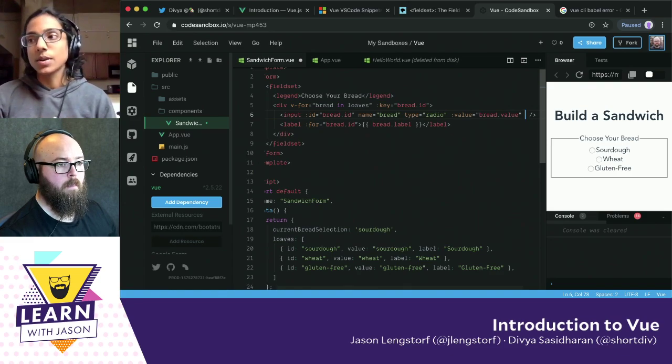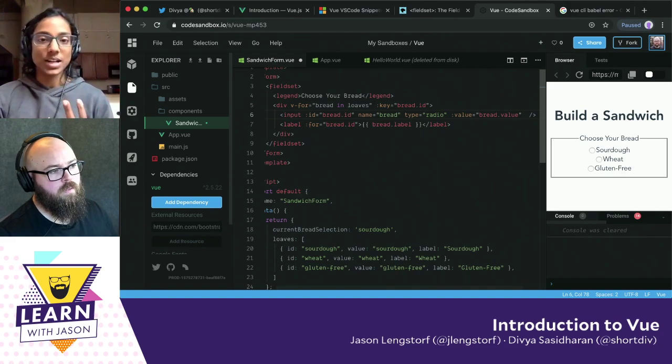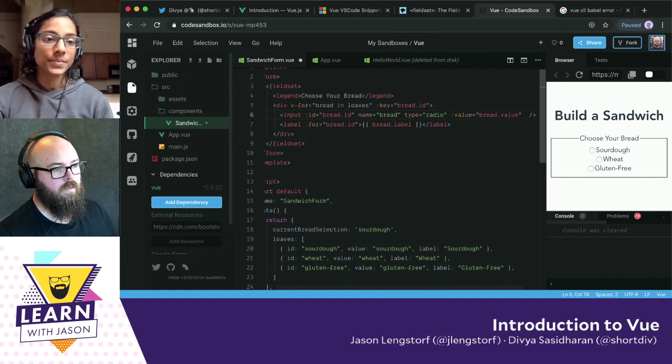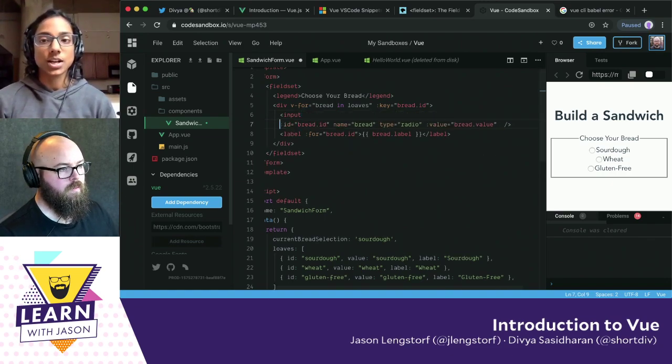With input elements, there's the idea of whether the element is checked, and then you want the on change event as well. I'm not going to introduce vModel yet because that's a magical concept for how it works. So we'll use the checked attribute, colon checked.